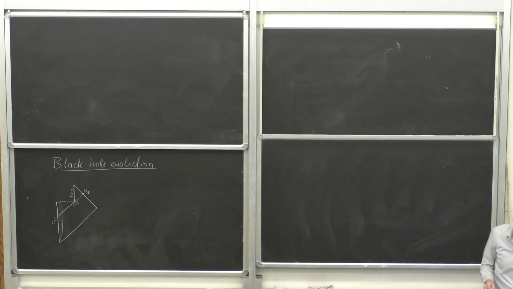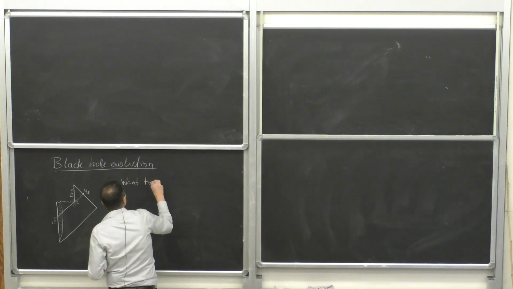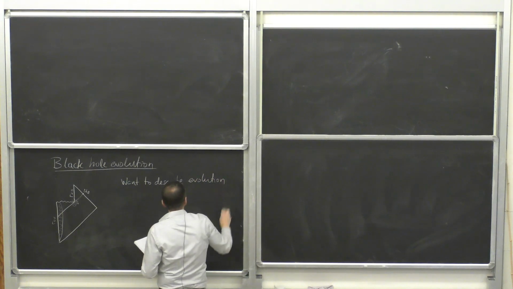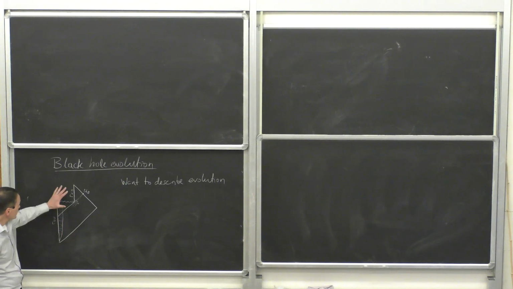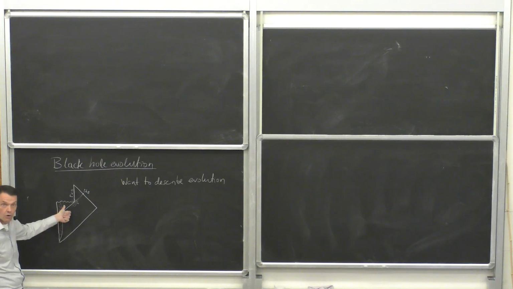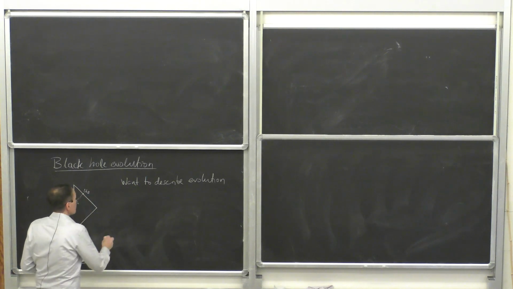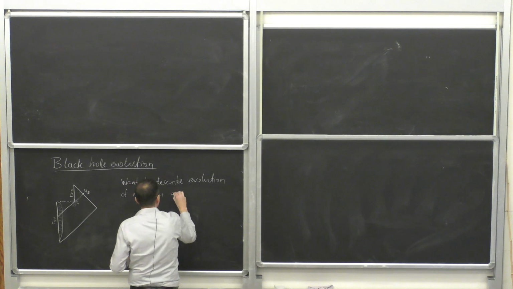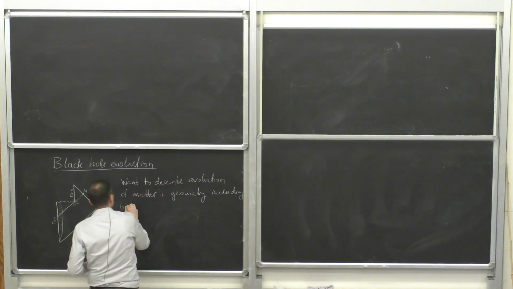Now, like I said, we want to describe this evolution. To have a complete description, we need a theory that describes the physics of the matter that's undergoing gravitational collapse, right? And then we're going to couple that to gravity, and so therefore a classical back reaction of that matter is the formation of the black hole. And then that theory should also be able to describe the slow evaporation of the black hole. Okay. So we want to describe the evolution of matter and the geometry, including back reaction effects. So that's the goal.